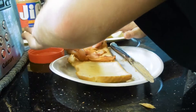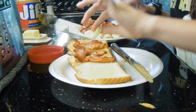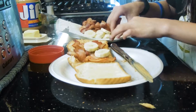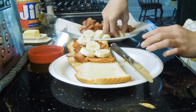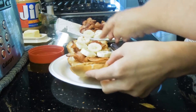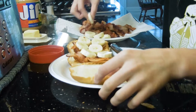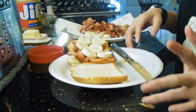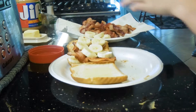Then maybe the bacon, you lay out the bacon. And then you take some of the bananas — I love bananas — then you probably just fill in the empty spaces. And then you have the lid, oh yes! Can you put some peanut butter on the other side of the bread? I don't know — yeah, I'm gonna put some peanut butter on the other side of the bread.